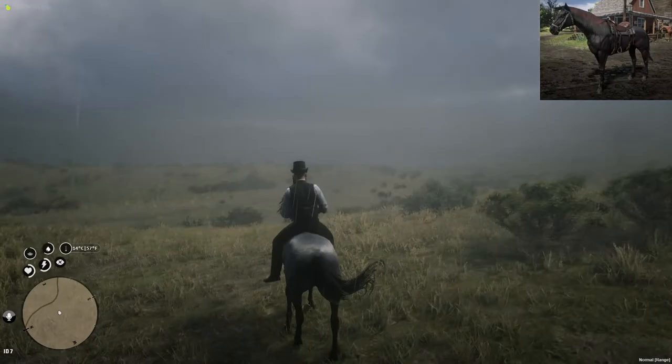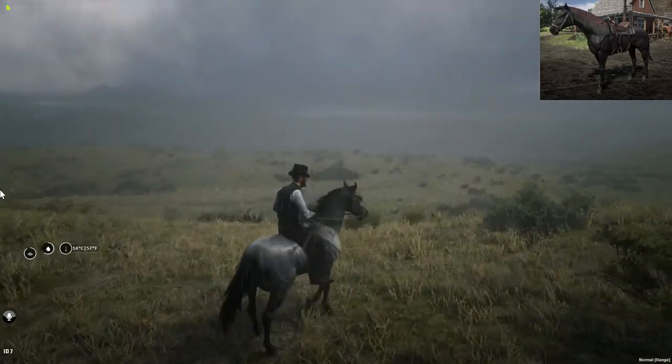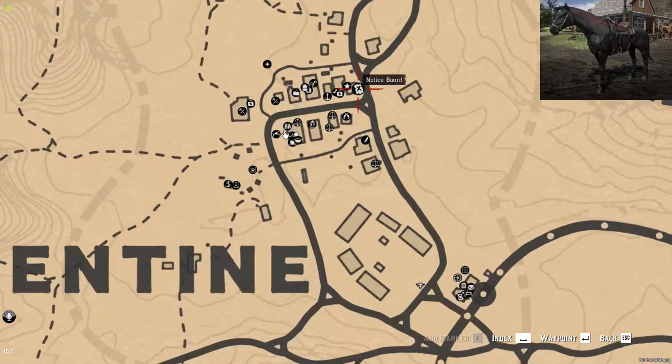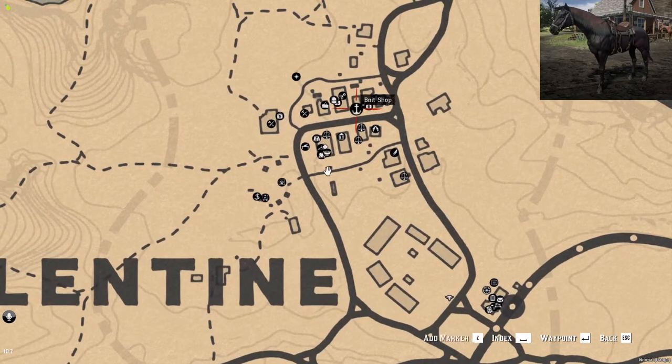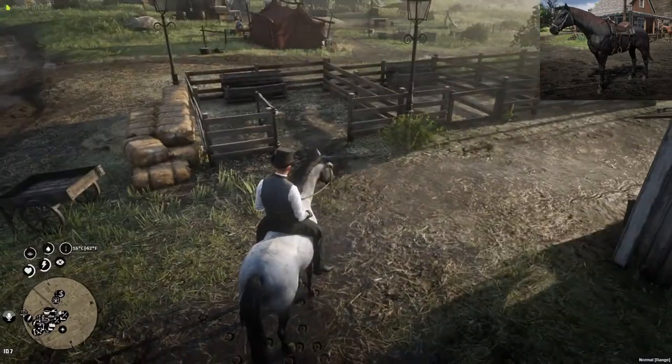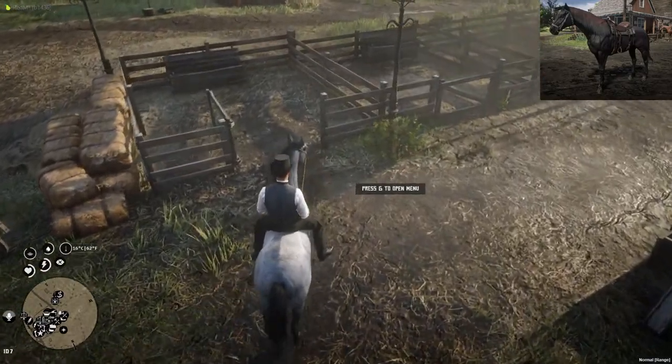So now we've tamed the wild horse, we can head over to a stable. We'll head over to Valentine's stable because it's the closest one. We'll mark that on our map here. Okay, now we're here at Valentine's stable. We can walk over here with our tamed horse.